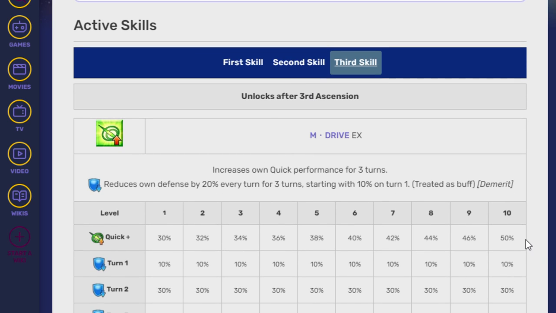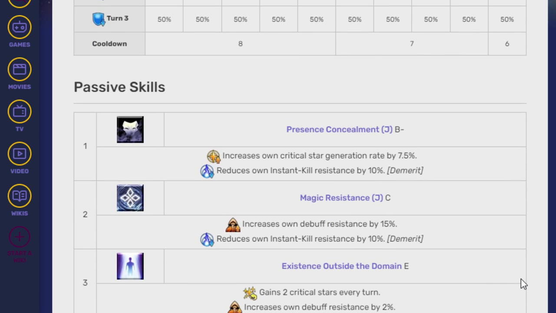50% up quick damage. Turn one, 10% in defense lost. Turn two, it is 30%. And then turn three, it is 50% more damage you are taking.